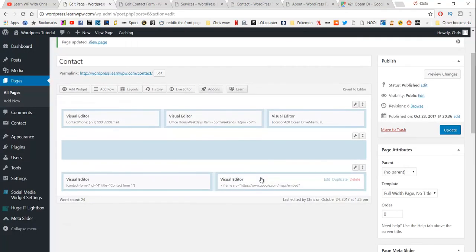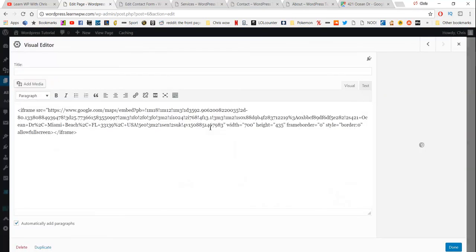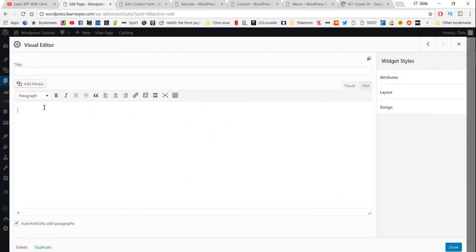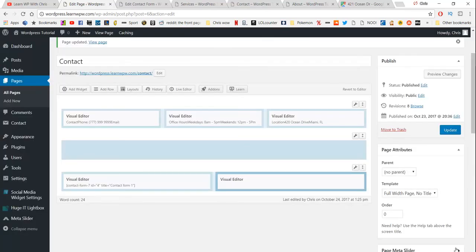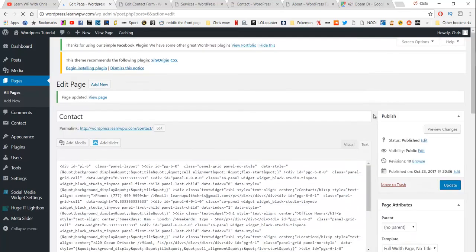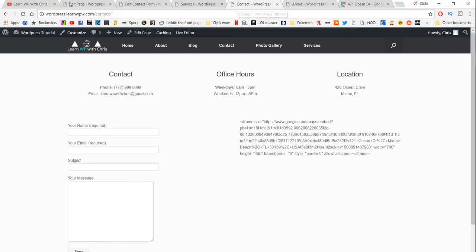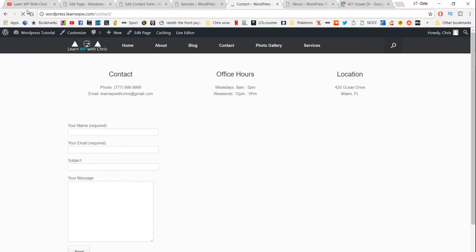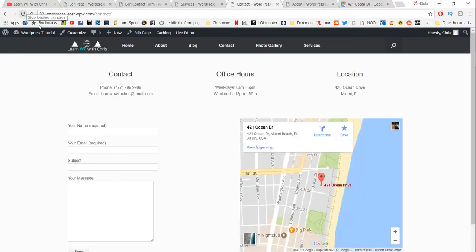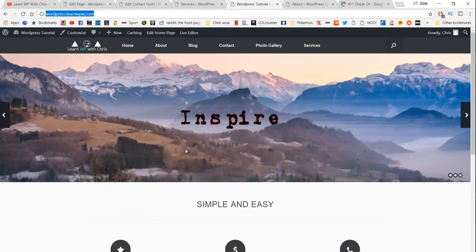So what I've done here is if we go back into Visual Editor, copy this again, delete, it actually goes in the text box, not the visual one. My mistake there. So if we paste that in, click done, and then update, we should be able to then refresh our contact page, and the map is now there. Brilliant. So as you can see, this is our contact page looking already fantastic. So the next step that we're going to do here is our blog page.